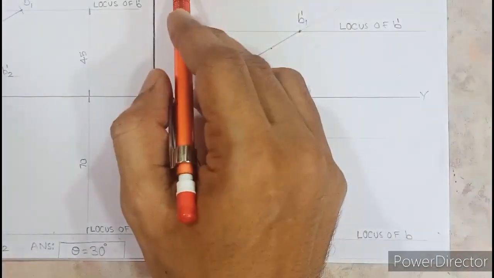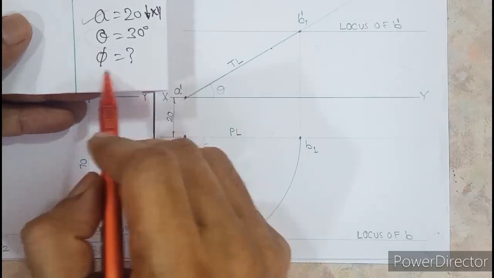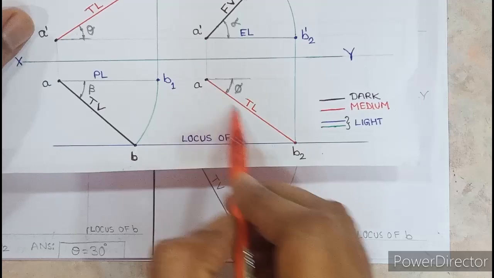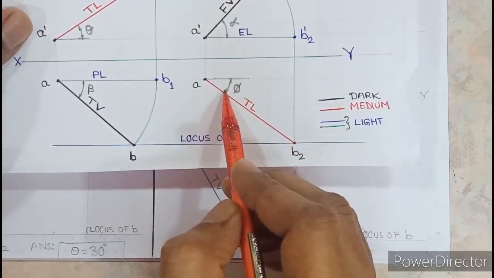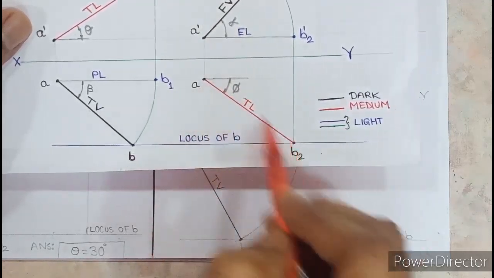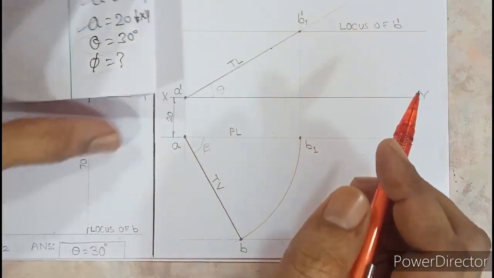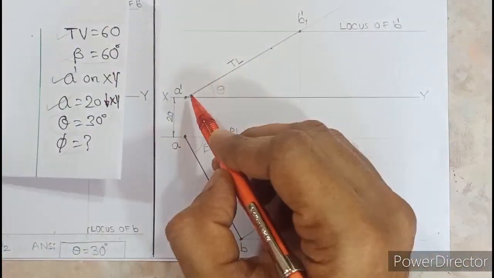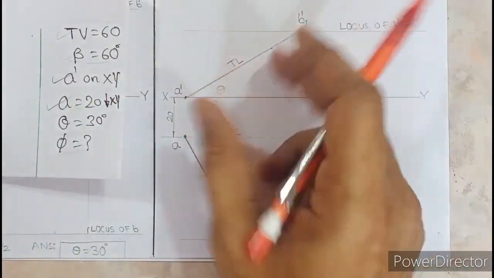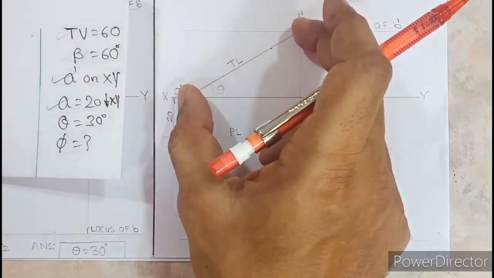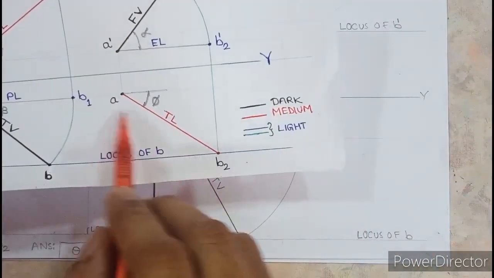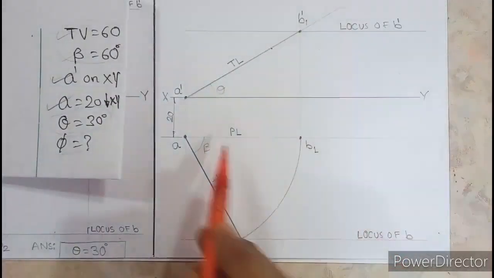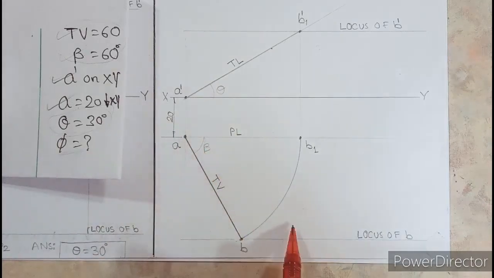Now what they've asked: phi. They've asked you to find out angle phi. So what is phi as per the tool? Phi is the angle made by the true length with the vertical plane. So we need to get one more true length. As we studied before, true length will never change. It remains the same. So once you get one true length, I can take the same length in the compass, and get the next true length, which is AB2, and B2 lies on the locus of B, and the locus of B we have with us. So from A, if I cut the same true length, I will get AB2.